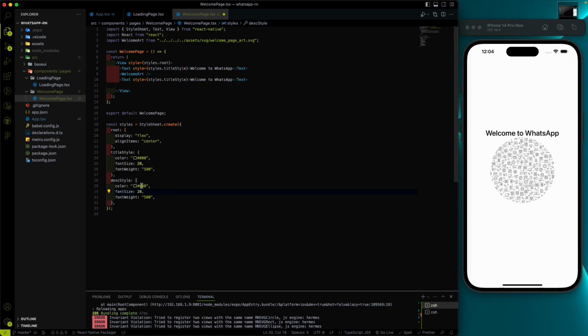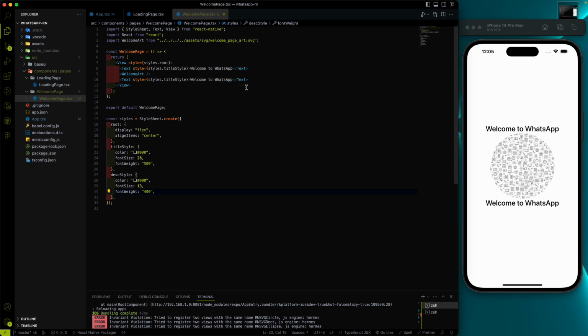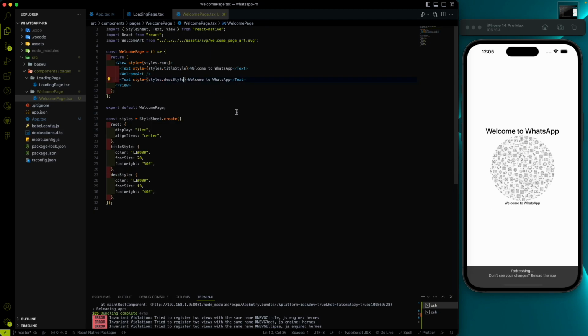The first combination will be color 0, font size around 13, and font weight 400. Let me use dscStyle.